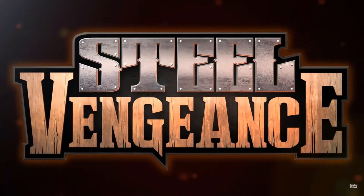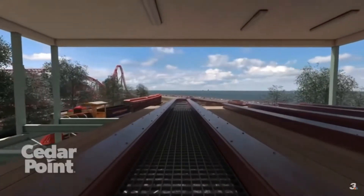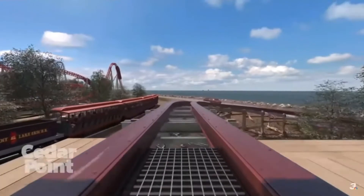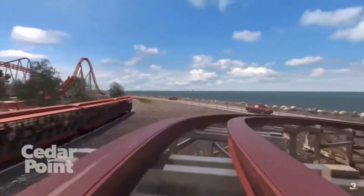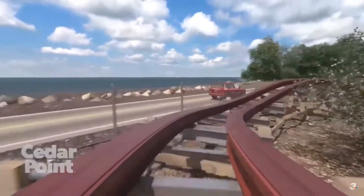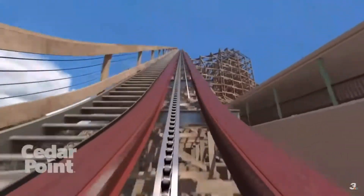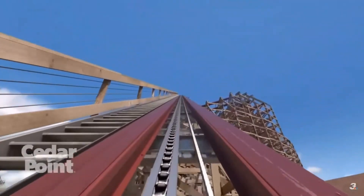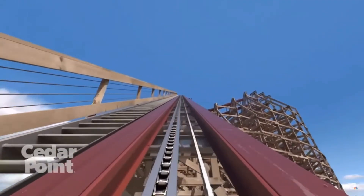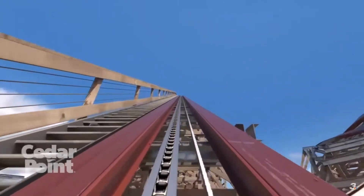Now as you guys can see, I'm pulling up the POV for this coaster and we're going to watch it together. I want to go into depth on the stats and what's going on. It's coming out of the station and ascending the lift hill. You can see Maverick off to the side. I think they used Planet Coaster to build the entire park virtually, so it feels like you're in an animated version of Cedar Point — that's really cool.